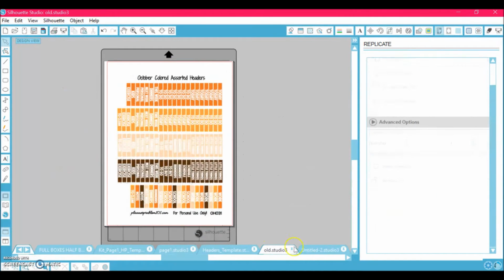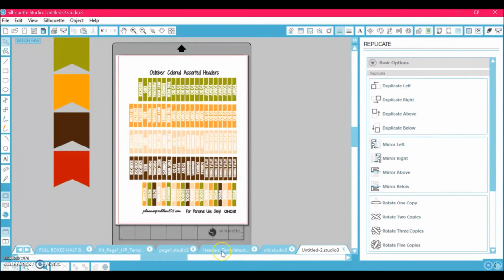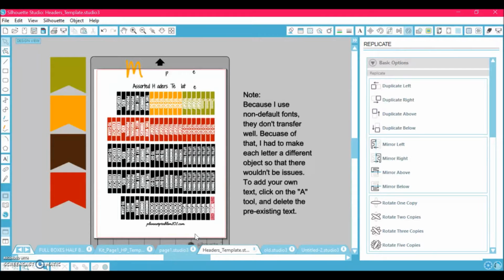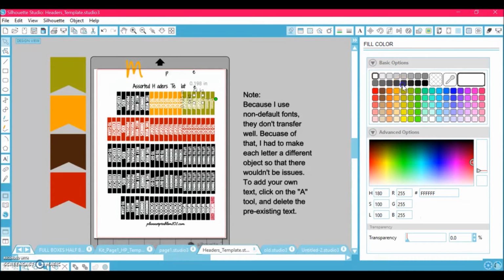Yeah, I think I'm done with this one. So that's a way, again, that you can edit them quickly. I've showed you how to change colors, how to change text. You can change text colors again because these are just objects. You can just go in and change the fill color of them to be whatever you'd like. I've showed you how to make them glitter headers. I'll be doing another video later on showing you how I make these glitter textures that you can add to the backgrounds because it can be a bit complicated. But yeah, also if you just want to delete this after you get it, this is just the watermark. It's pretty easy.